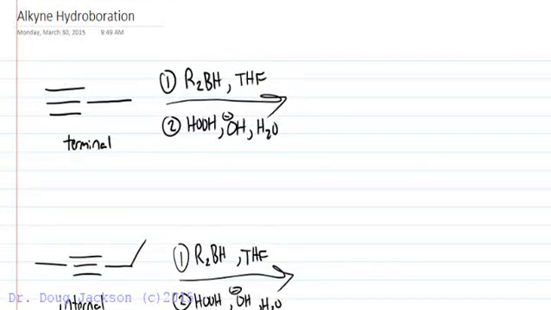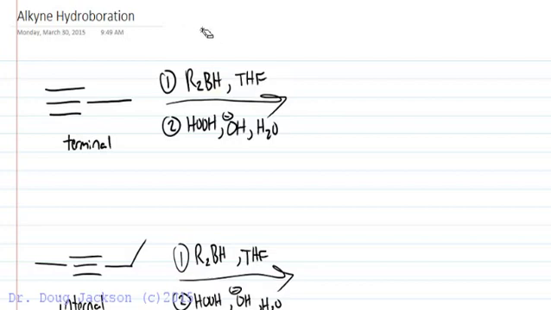Let's look at hydroboration alkyne addition. For a terminal alkyne — end of the chain with a hydrogen on the end — we are going to use exclusively a derivatized borane reagent that will have two carbon R groups. One of the more commonly used groups is the 9-BBN reagent. There are hundreds of these for sale at different chemical suppliers, and they do a single BH addition, not the three we're used to seeing for borane.